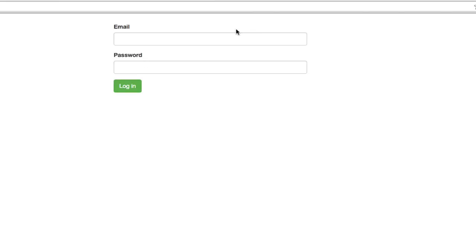So we can do a lot of things. We can move this button to the right, we can add the navigation bar, we can add a placeholder value on these fields, and there's a lot of things we can do, and I encourage you to play around with that. Try those things. Try to put a sample email and sample password as placeholders. Try to move the button to the right. Try to create a simple navigation bar that has your login and your registration pages. Do those things using Bootstrap, and you'll find that you'll quickly get acquainted with the way Bootstrap works and the sort of things you can do with it.